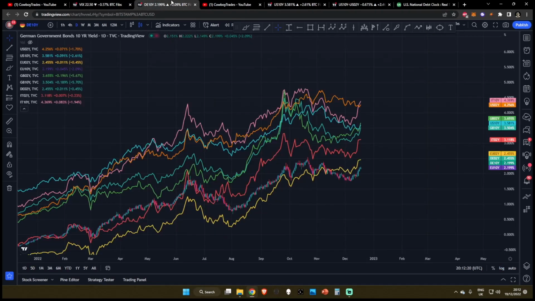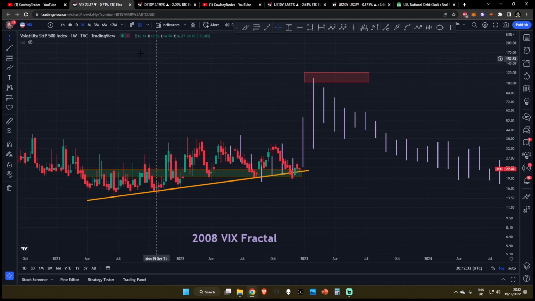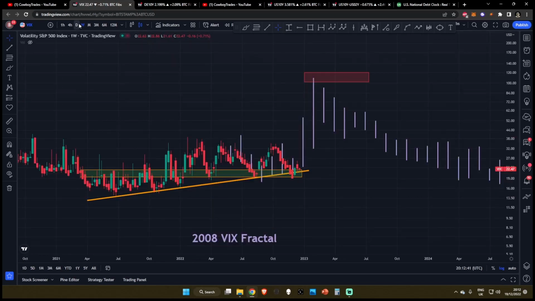So just a super quick update on the VIX and bond spreads. Don't worry too much if this chart looks absolutely ungodly, I will explain it as we dive through. At this moment in time, we all know about the VIX on this channel. This is the volatility index for the SP 500. This is inversely correlated to the SP 500 as you can see. And at this moment in time, the VIX is expecting a big move to the upside.